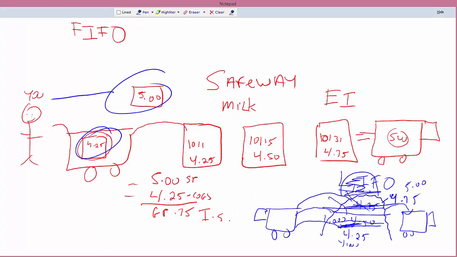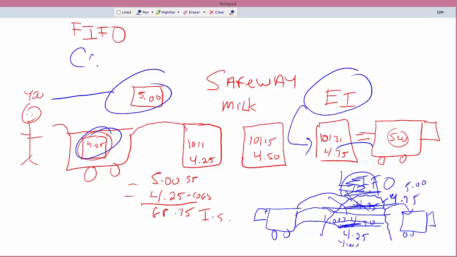If this guy rolls over these milks and crushes them all, and we have to replace them, how much are we going to pay for them? We're going to have to pay $475 for those, right? Because we just bought them a minute ago. On November 1st, we're going to get a new delivery at $475. So the items that we're assuming are in ending inventory, we're reporting our ending inventory pretty much at what we're paying currently for it, right? So that's an advantage of where we're reporting our ending inventory.